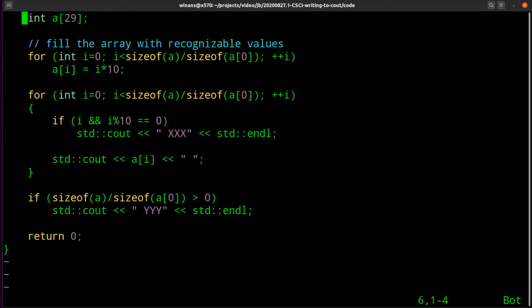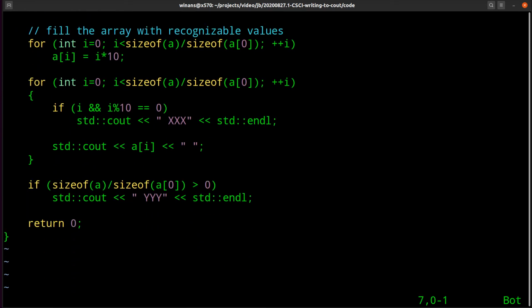We just mark those out, and you can use these locations if you want to put a trailer on the end of every print line. Who knows? Maybe you're adding up the numbers and you want to print the sum each time at the end of each line. You could easily use these points in this code to print the sum instead of triple X or triple Y like this, all right? Now, yes, you'd have to do it twice, but you're either going to have a special case for the first row or a special case for the last row.